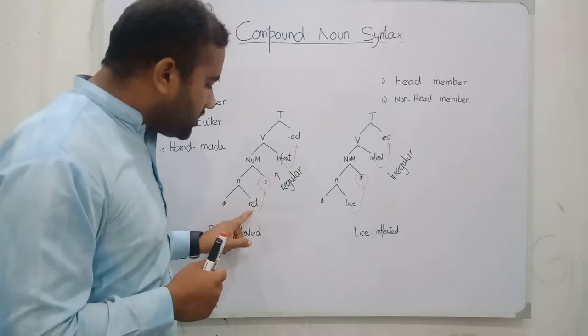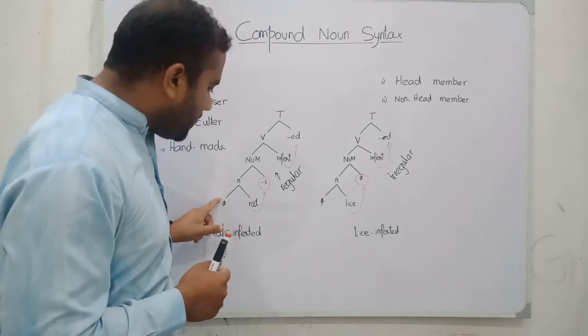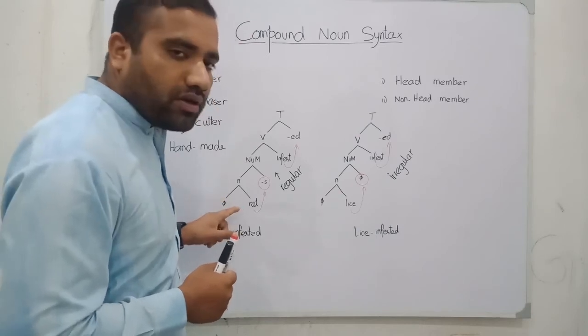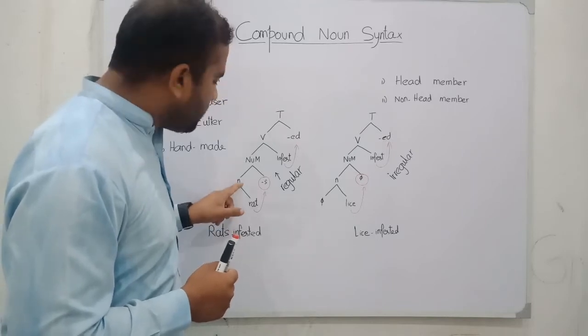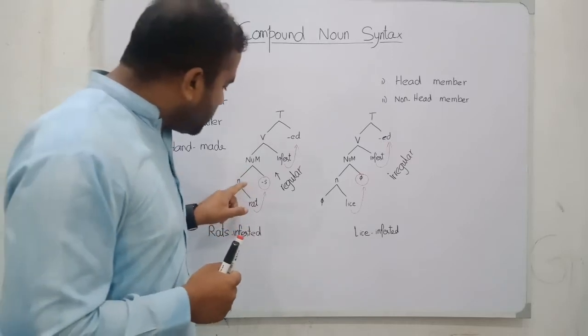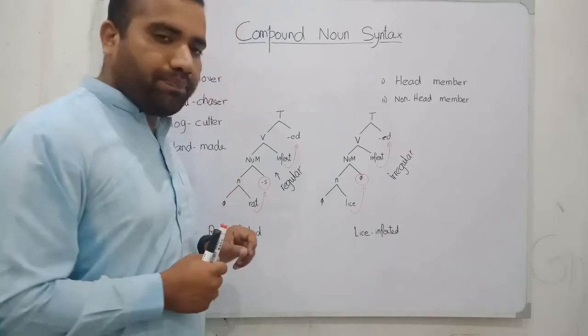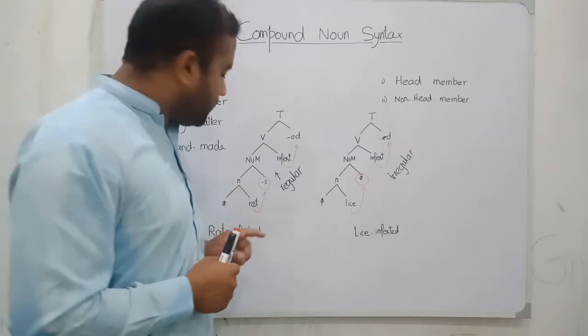First, rat is the root. It is selected by the N. Here, in the English language, we don't have any overt property of N. Here we have the covert property of N. Then it will become the N. Then the whole NP, in traditional language, will become NP. But I am putting the N here for your convenience.